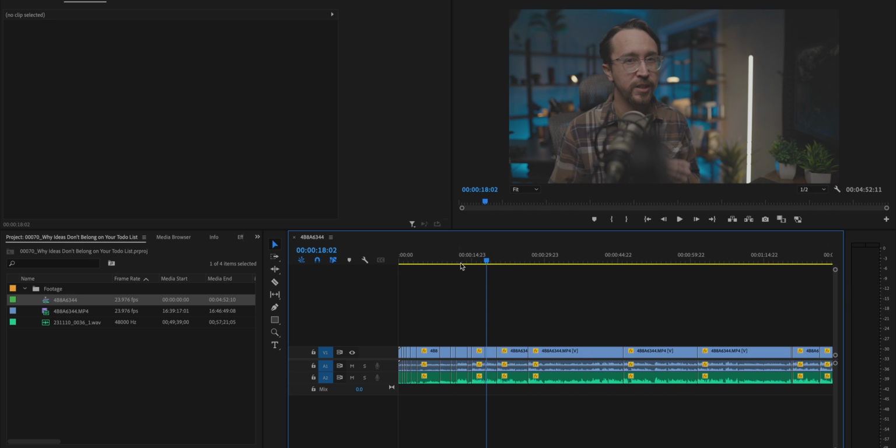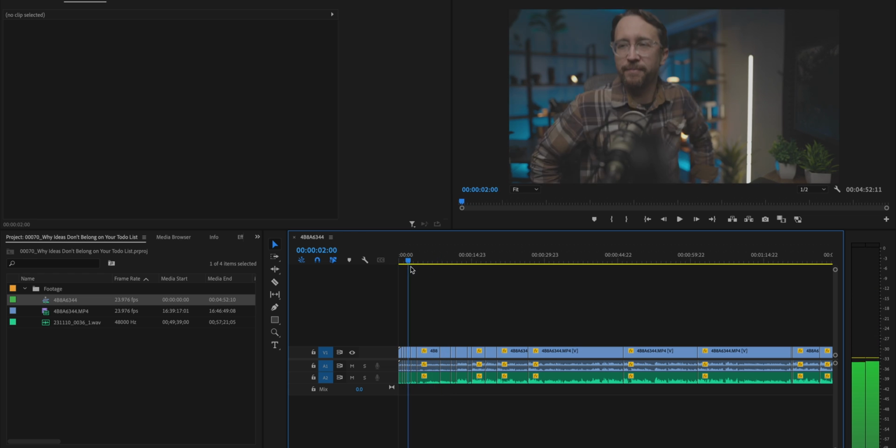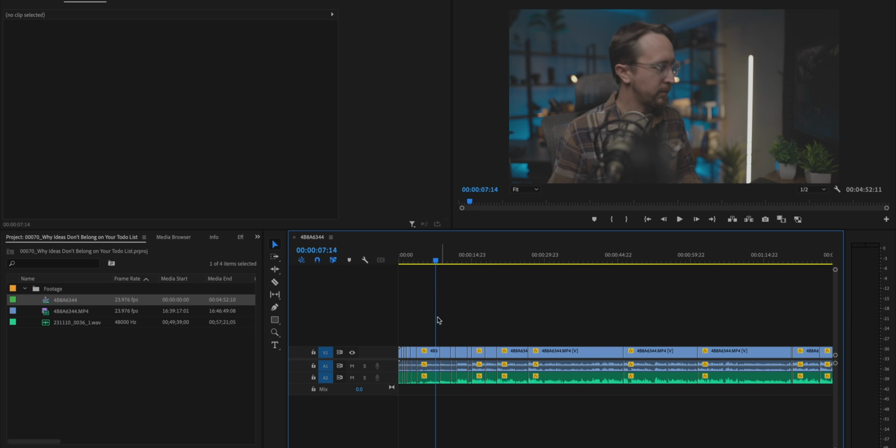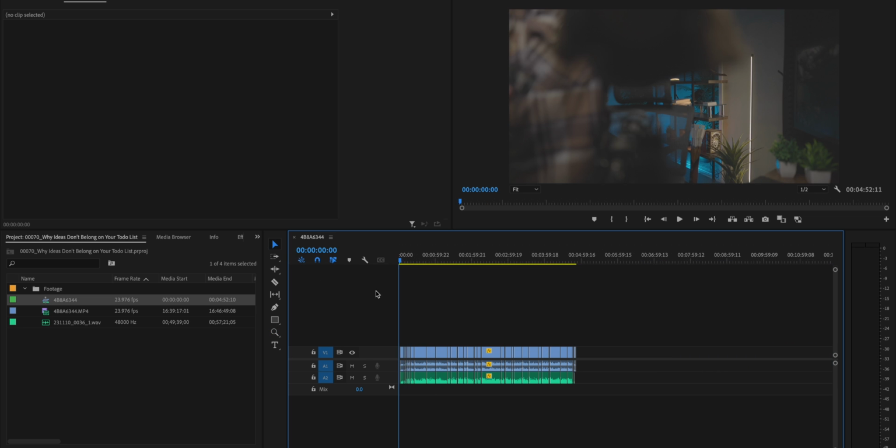Now, it's not going to cut out stuff that you don't want. As you can see here, we've got some sections where I'm just shuffling around and getting ready to record. So you still have to go through here and cut out the mistakes you make. But the silences being gone, again, can save you 20, 30 minutes every single time you start your edit. So like I mentioned, it works with DaVinci Resolve, Final Cut Pro, and Adobe Premiere, as well as a couple of others.